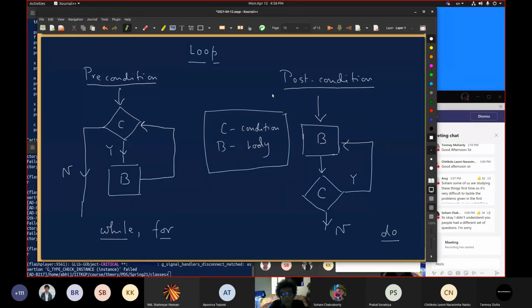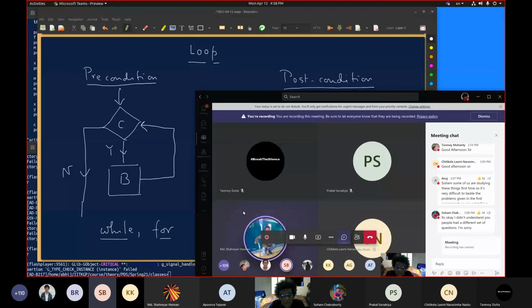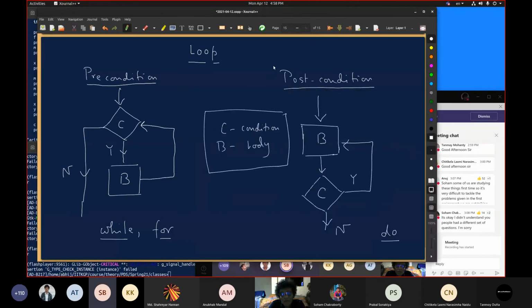Hello, sir. Actually, our first assignment of PDS lab was very tough, sir. Most parts were asked which were not taught in the theory class. When our PDS assignment was held at that time, we were not formally taught the if-else conditional statements. But the questions involved those things, with JEE Advanced level coordinate geometry also.